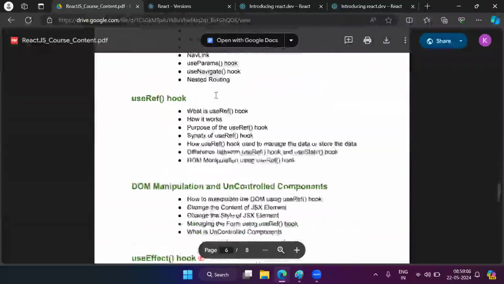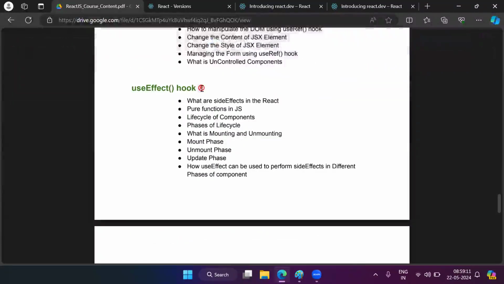And one point you have to remember in this syllabus, let me just scroll down. Here you will find a label called R in front of some topics. This R indicates that this particular topic will be provided in recorded form. I have recorded a video for this topic, and I will share that video. So this topic I won't cover in the live session. That video is recorded by me only, and I will share it with you guys.